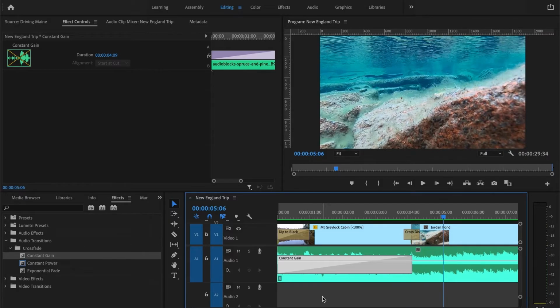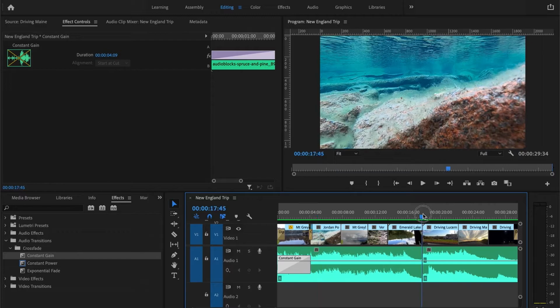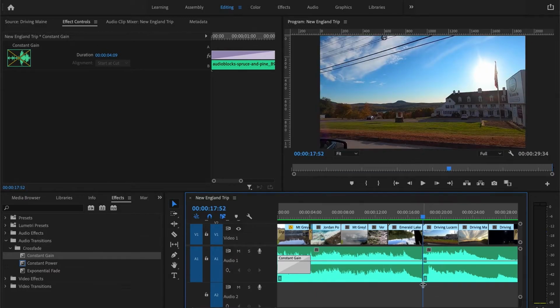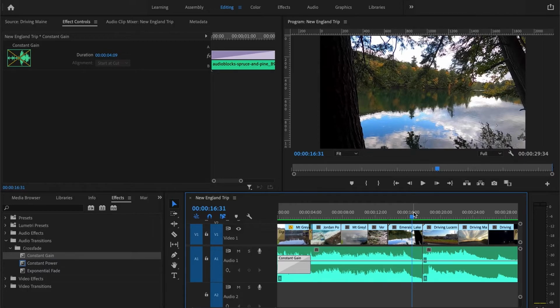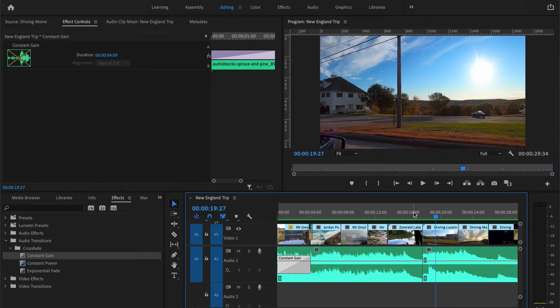Alright, that's a lot more subtle. So let's go ahead and zoom out on our timeline. I'm going to navigate over to the location where we actually change songs within our sequence. Let's give this a quick preview, and I'm going to hit spacebar again to play this out, see how it sounds. Alright, and that's obviously a really harsh cut from one song to the next.